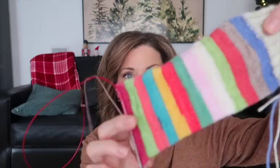And I can't remember, but I feel like day 13 or 14 stripes is exactly the spot I need to put in my heel in order for me to get all the colors in, and I might even have to repeat one or two, which is fine for me. I just thought that would be really fun to make sure I got in as many stripes as I could. I know a lot of times when I'm knitting socks now, I do make them a little bit shorter. I think I just like that length of the leg for me. But for my advent socks, I love having a little bit of a longer leg showcasing all of these gorgeous colors. I mean, isn't that so fun?